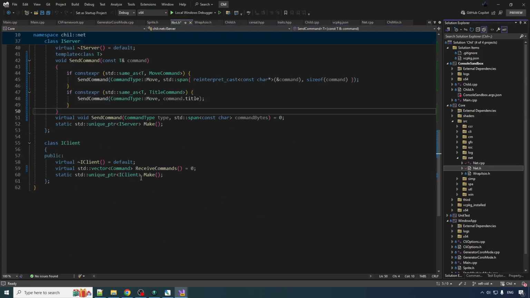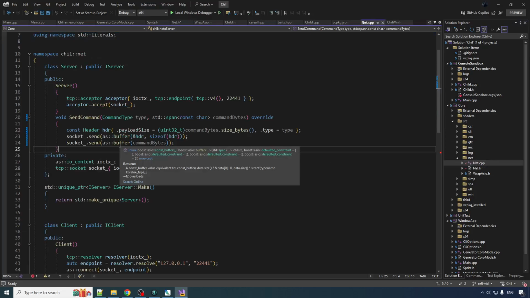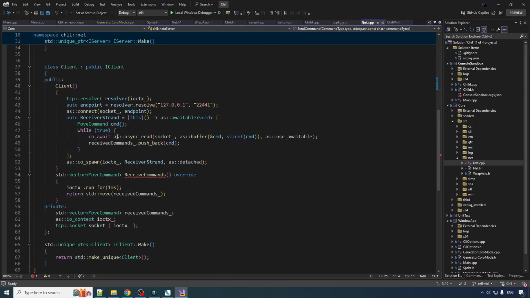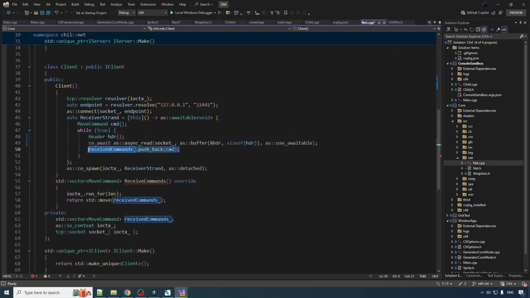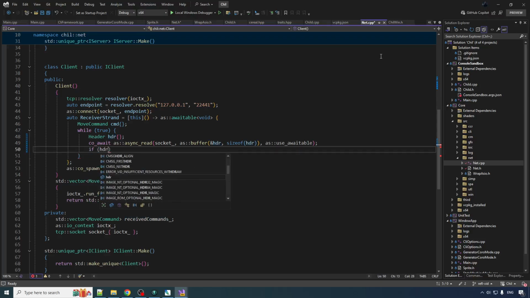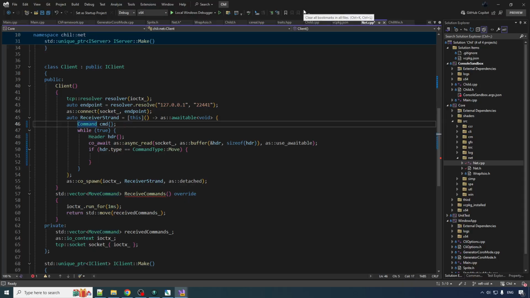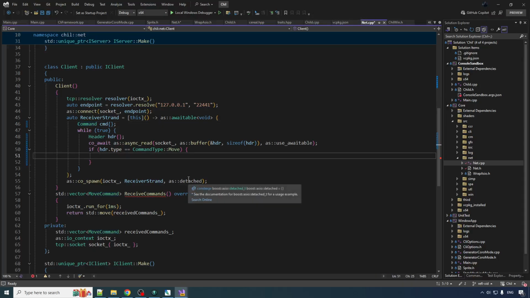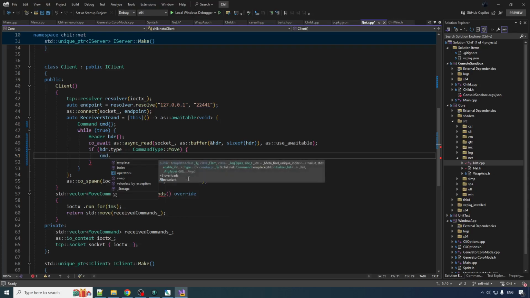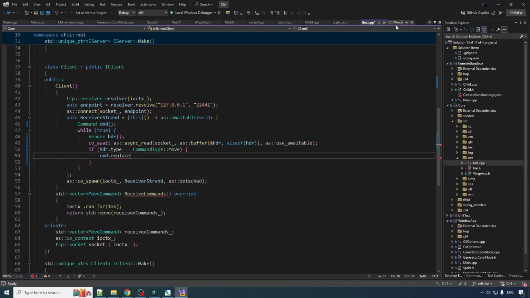That's fine. Now we do the other half of the thing, which is the receiving. All right, so in here, what do we have to receive? We do async read. Let's read into a header. So step 1, read into the header. Step 2, if header dot type is equal to move command, we'll just make a command. So that's a move command. Then we want to do something like cmd dot, okay, let's see here. In place. Maybe in place is templated. Maybe we could do something like move command, like this. How do you like me now? Yeah.